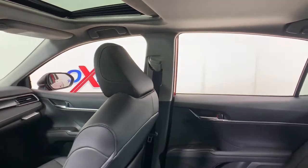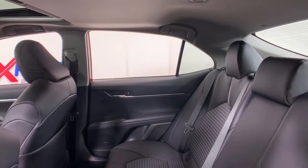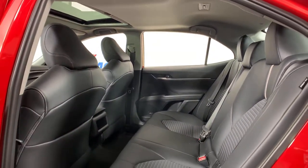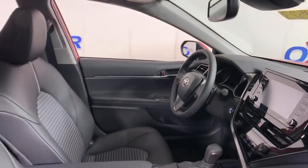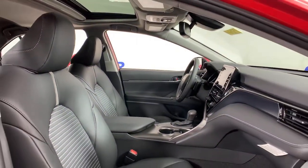These are just some of the great options this vehicle comes with: electronic stability control, trip computer, power windows, bucket seats, wheel locks, four-wheel disc brakes, and power steering. Feel what it's like to drive an overachiever — our friendly professional team will put you in the driver's seat of this sporty Camry today.